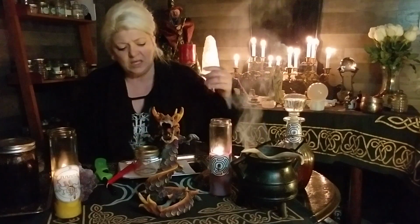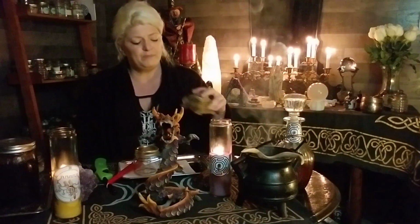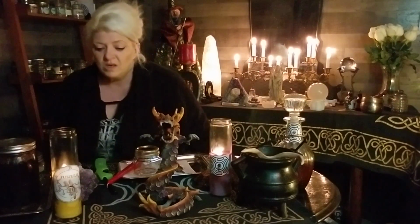Someone said to me that I shouldn't be mixing their herbs. And this little box right here, I put their herbs in for this purpose only. Their herbs are kept separate, on their own altars and in their own jars and everything. But when I am burning them as an offering to honor them, I just throw them in here, and they don't mind. I've asked, they don't care. So it's all good, you guys. Don't worry, I got this.